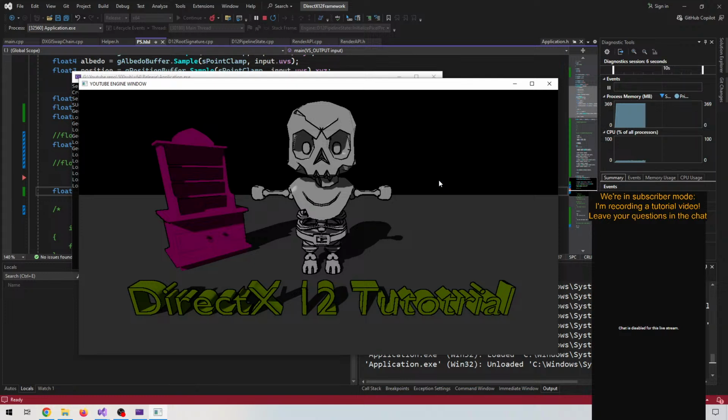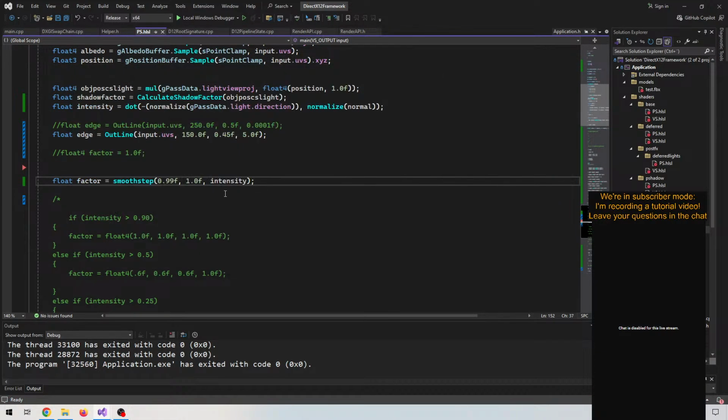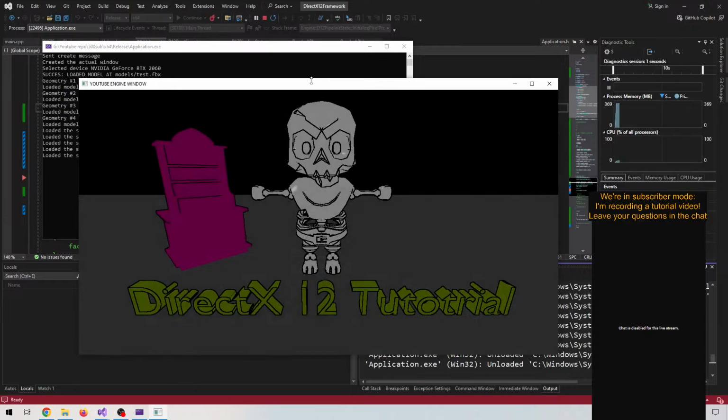Yeah, so that gives us a totally flat color. Which is actually pretty cool here. Let's test the shadow factor as a 1. Yeah, everything gets flat.